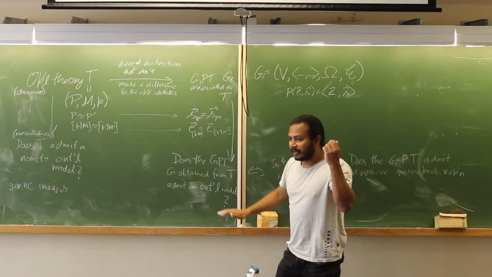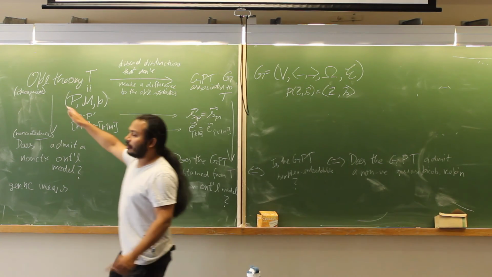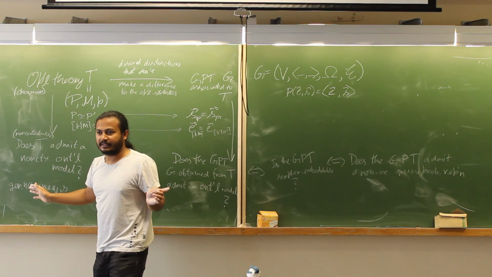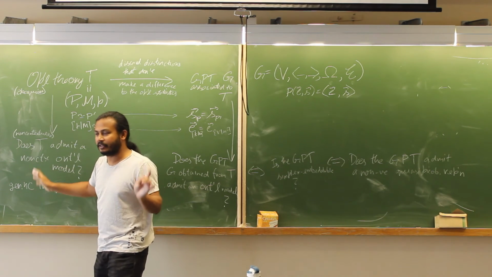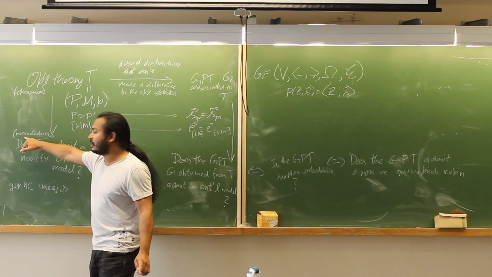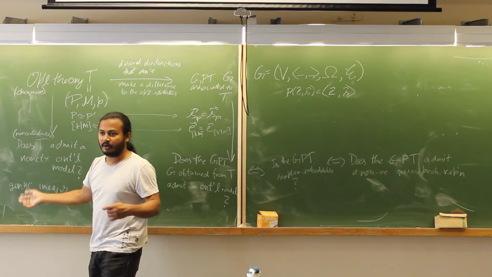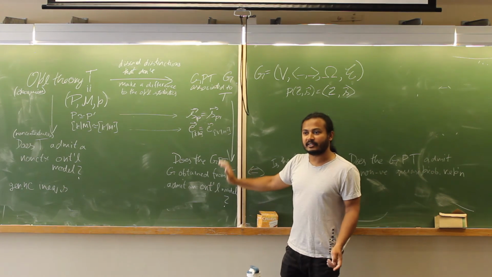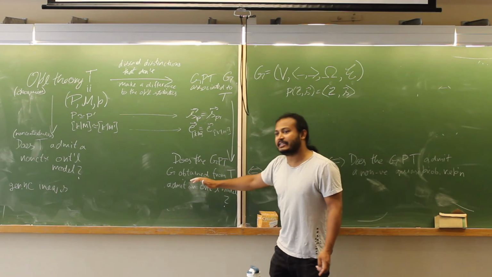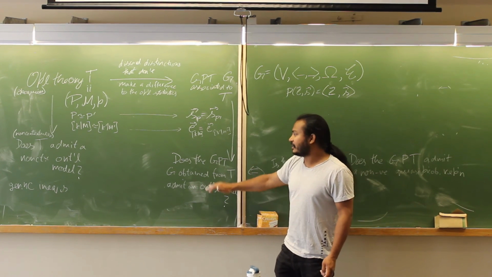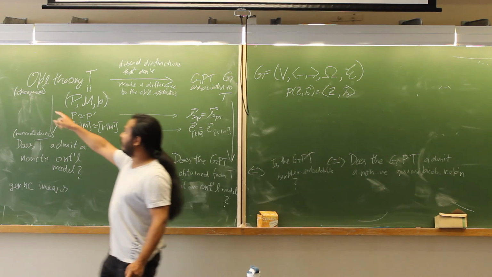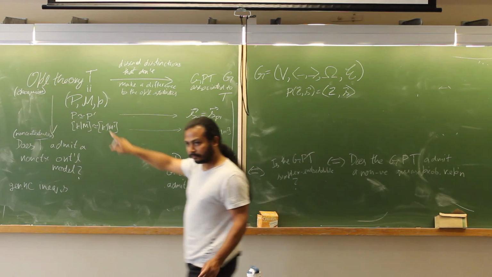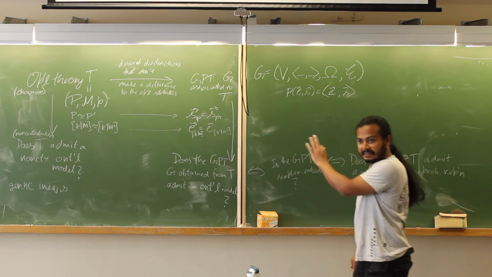Remember in the very first lecture I said an operational theory always admits an ontological model. There's no constraint when I just say there is an ontological model. That always exists. I can always trivially define that. The constraints only come when I insist on non-contextuality. Then it may or may not exist. On the other hand, for a GPT, it's not true that there always exists an ontological model. So the very existence of an ontological model is a criterion for the contextuality or non-contextuality of the underlying operational theory. I haven't proved this, I'm just stating it.